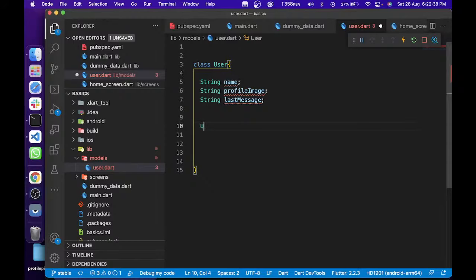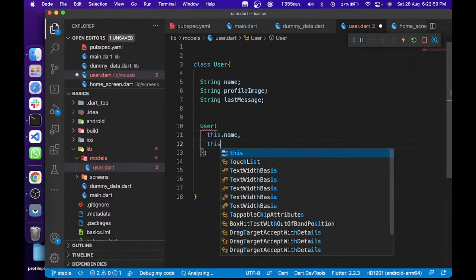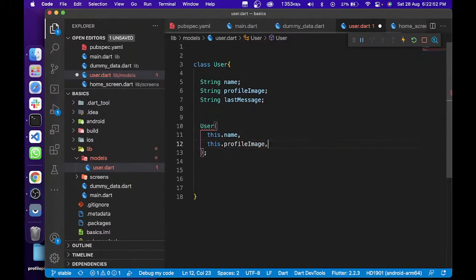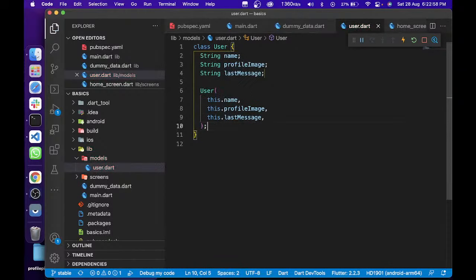So we will create a constructor, right? This.name, this.profileImage, this.lastMessage, right? By this you create a user model, right?